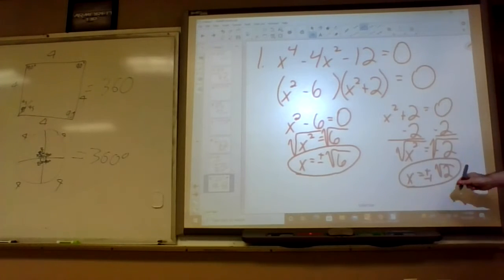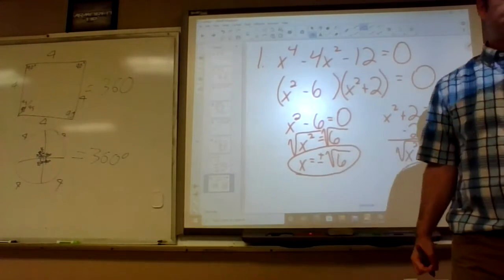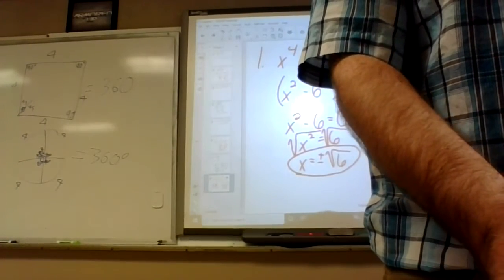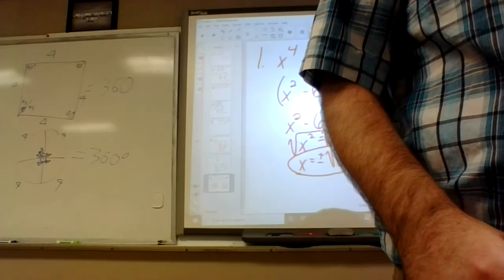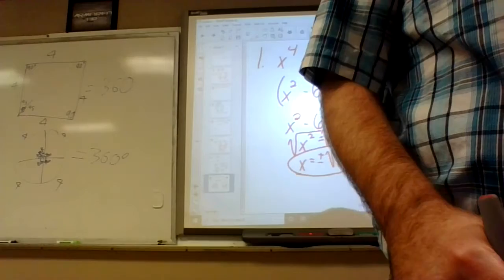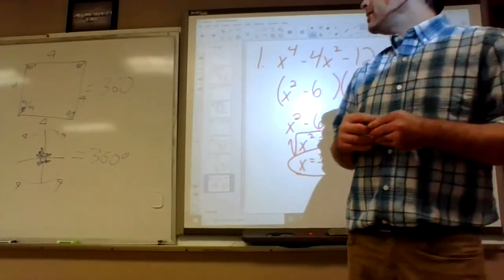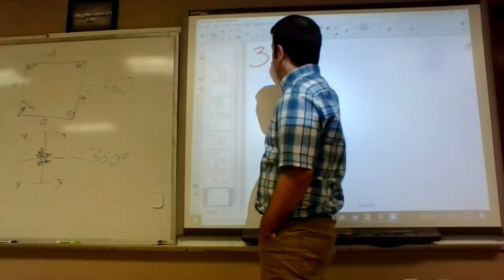How many answers do I have right here? 4. Yeah, 1, 2, 3, 4. Plus or minus counts for 2 and 2. So we did solve the first bit: a polynomial equation that has a quadratic form. Yeah, that was a quadratic form. We just did it. Are you gonna make us do any of that, or do we just have to solve it? Well, you kind of have to know it to solve it, but no.